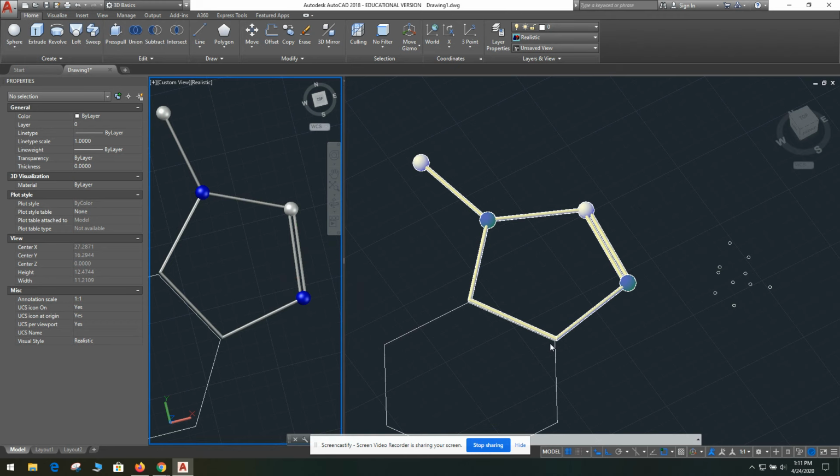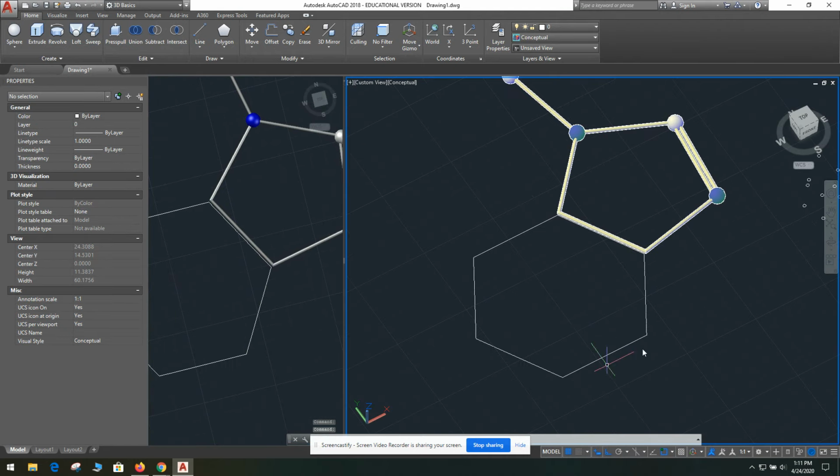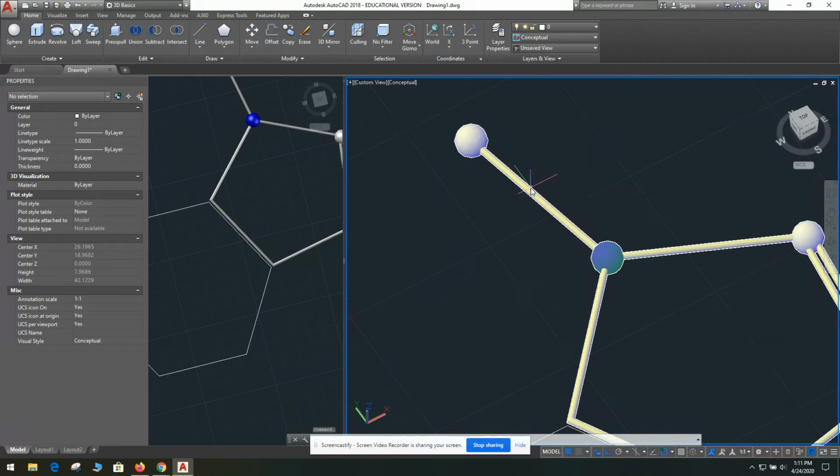Okay. So you'll go on and you will do your lines on the hexagon. Okay. And then you'll sweep everything. The ones that need to be pulled apart, you may have to explode the hexagon. You may not. Okay. The ones that you need to do where there's a double bond here, once you create your line, you'll do an offset.